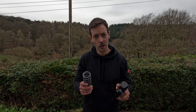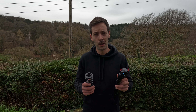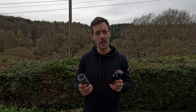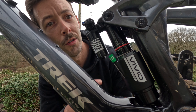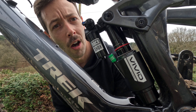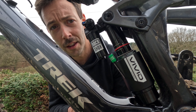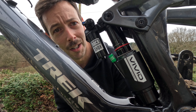Welcome to the channel riders. Any full suspension motorbike will have a rear shock which is either an air shock or a spring/coil shock. They have their pros and cons, and we'll go through those briefly. But for years, after all this progression in mountain biking and technology, why do riders have to compromise between the two? Surely there's some solution where you can get the best of both worlds. Well, the solution according to RockShox is the new Vivid Air. I'm here today to test this. Are they full of hot air? Should you spring into action and get the shock, or ditch it and rebound onto another shock? Keep watching, let's go.